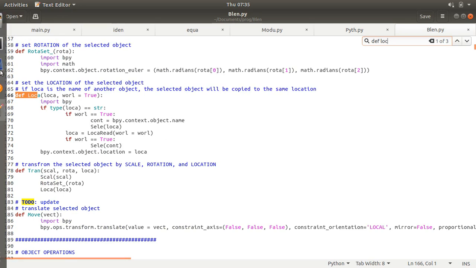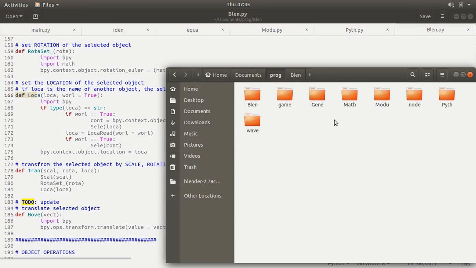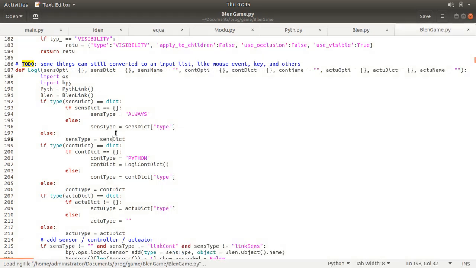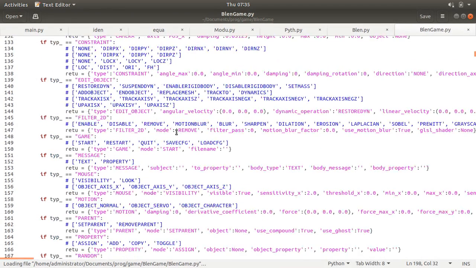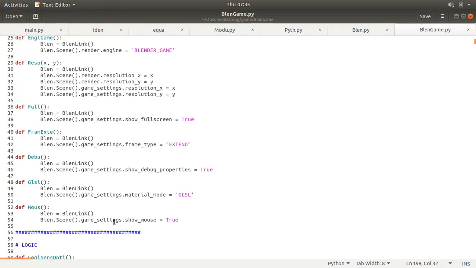Next is the Blender game library. Mouse sets the option to show the mouse cursor in the game. Frame extend removes the black space from the top and bottom of the window.